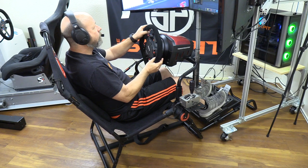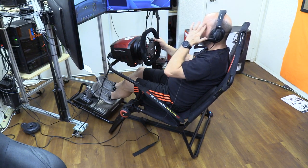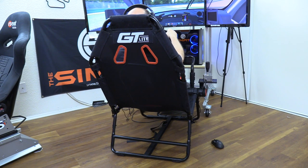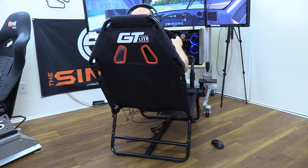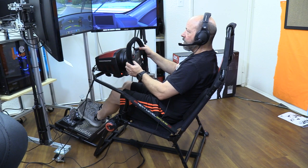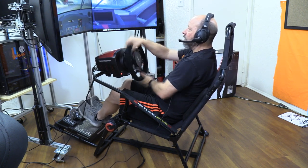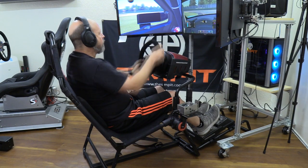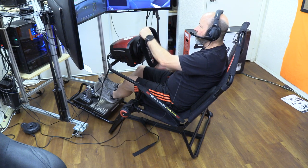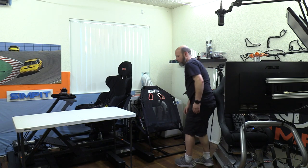After hours — really days — of driving and running a few league races, I got a feel for the overall comfort. The semi-suspended fabric contours to your body well, but without much padding it ends up feeling a little hard after extended hours of driving. The padded stripes down the back did a good job of centering me in the seat, but the flat seat bottom lacked that racing seat feel of sides holding you in. When done, the GT Light folds up into a throw-in-the-corner, hide-it-sized package, which will be a huge plus for some racers.